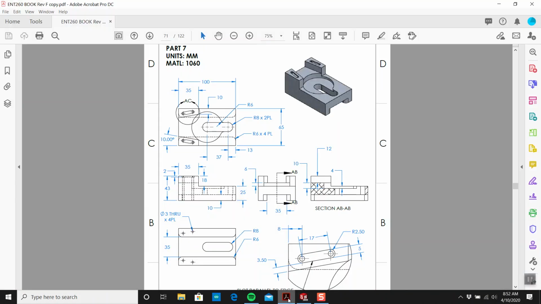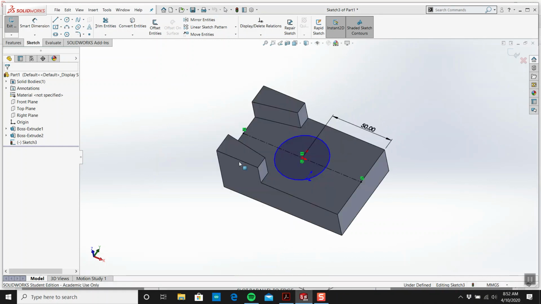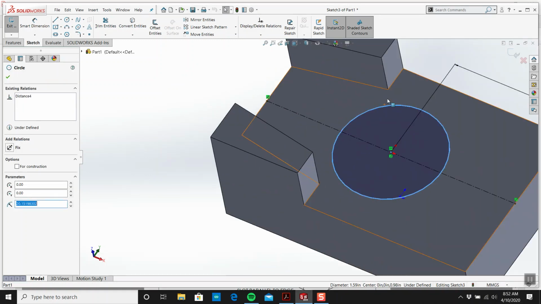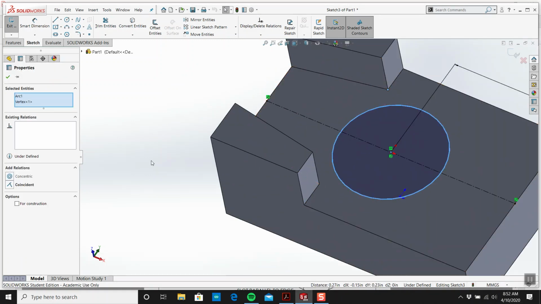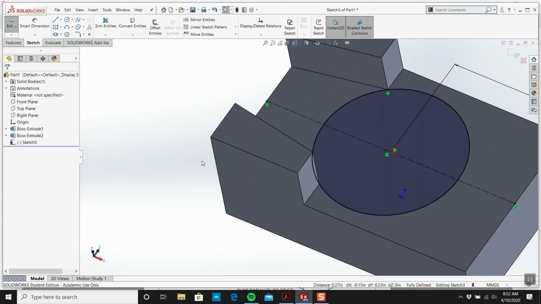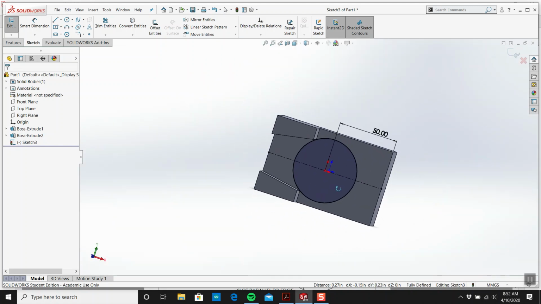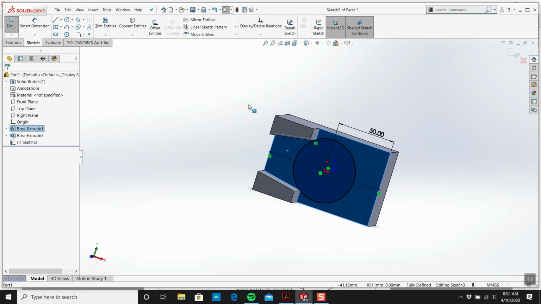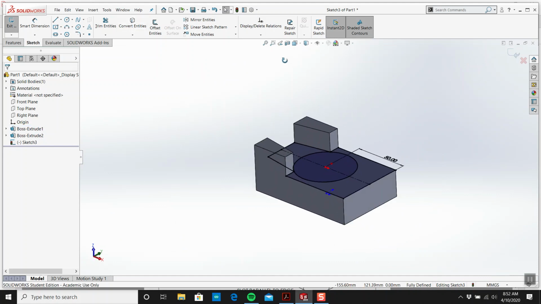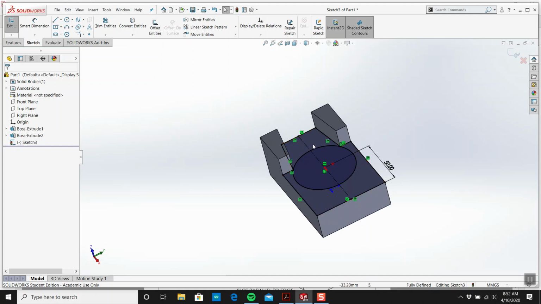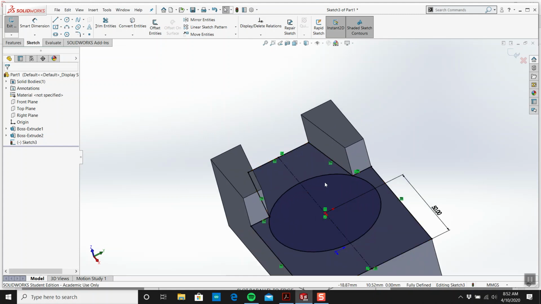We don't have a size. It kisses the dog ears. So, not to worry. I'll click the circle, hold down the control key, click the point, and make it coincident. Now, I click this face here and I go convert entities because we want to bring this region up. We want to bring that circle down. We'll exit.